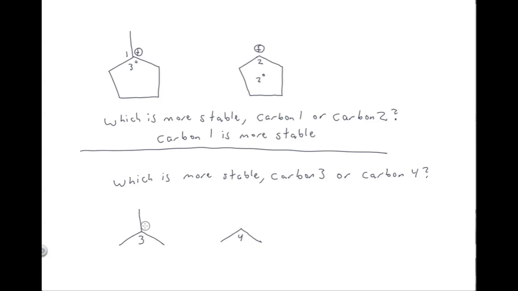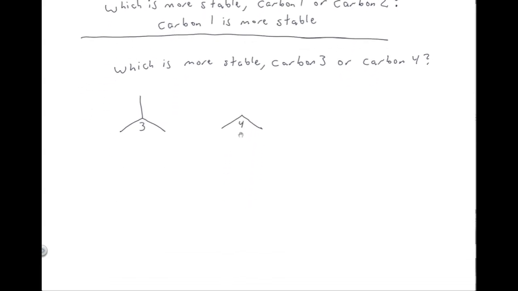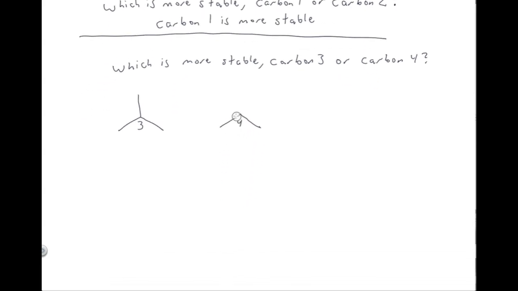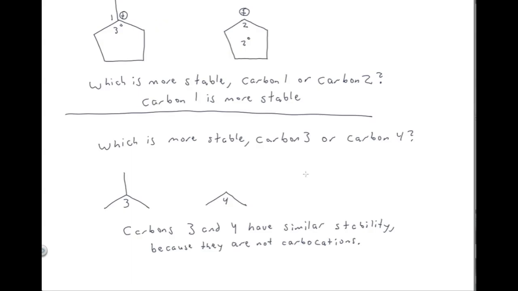They have zero formal charge. They don't have too few electrons, so there's no particular reason why they would need to have carbon chains around them. So basically, I would just say that there's no huge difference in stability between these. I'm sure there's some small difference, but we don't really care about that for our purposes here. So I'll just say these have similar stability.